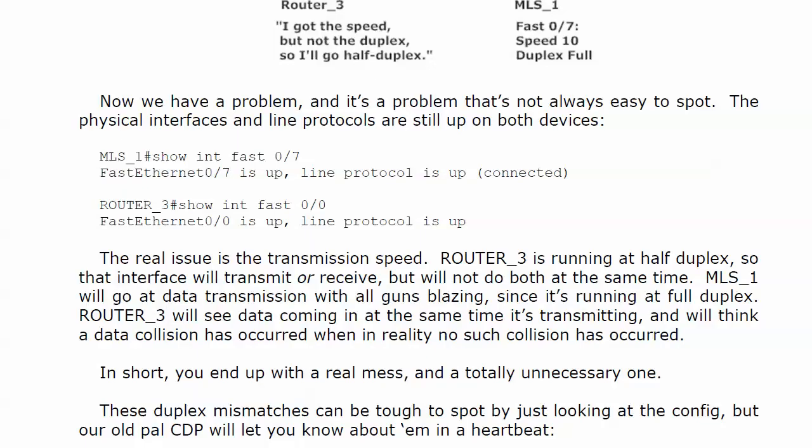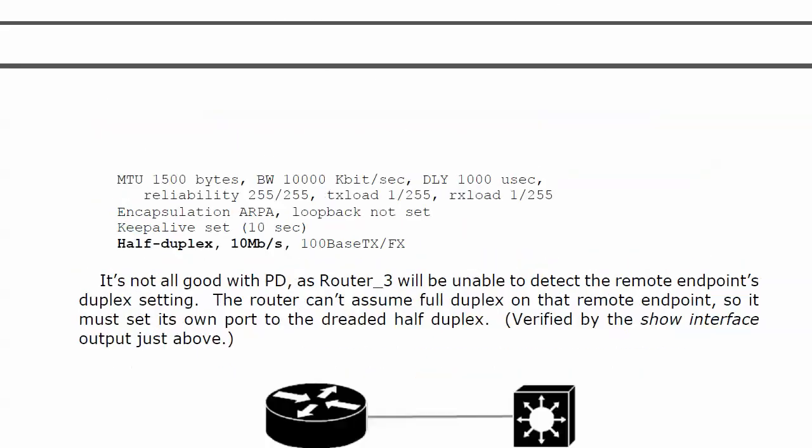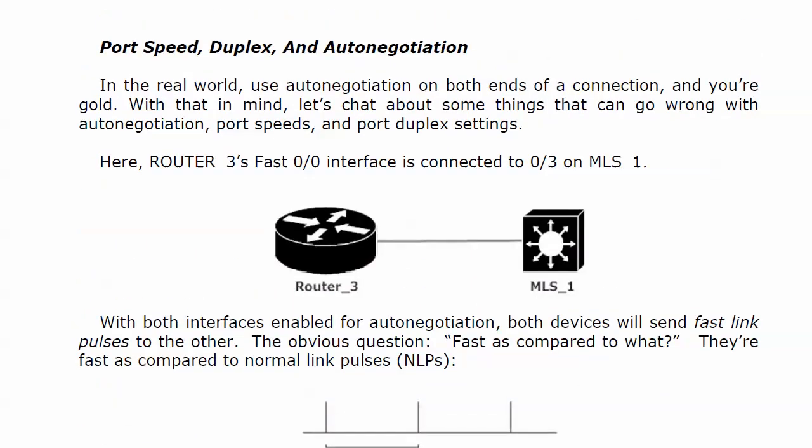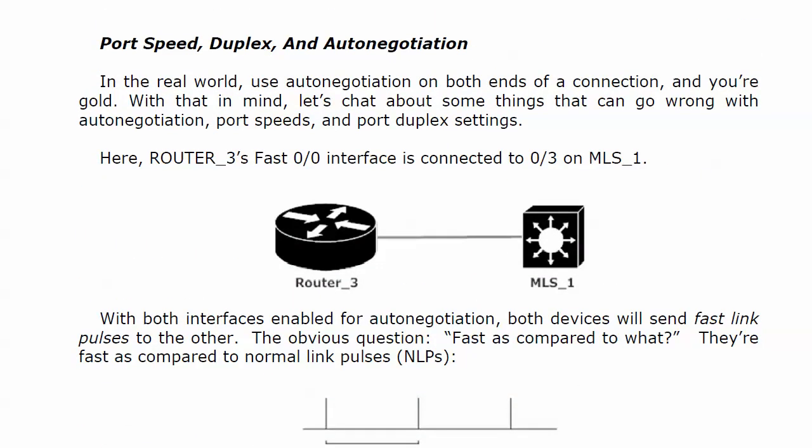So again, those are the issues you run into with a duplex mismatch. A little tougher to spot, but of course, if you're looking at your console and you're looking at CDP messages, you're not just going to spot them, you will be yelled at until you do something about it. Again, in the real world, leave autonegotiation alone. For your CCNP Switch exam, be ready to identify the issues that can come up, and we've seen them here in action, because the half duplex setting may not be where you would expect it to be, or really at all. So again, just one quick reminder: when you've got autonegotiation on one end, not on the other, the speed can be accurately detected, but the duplex cannot.